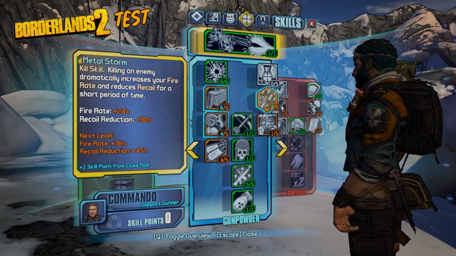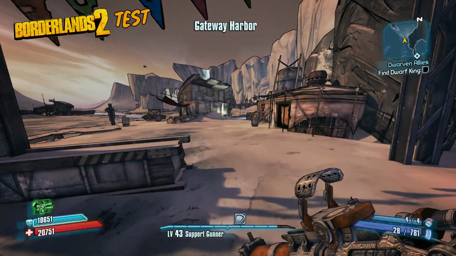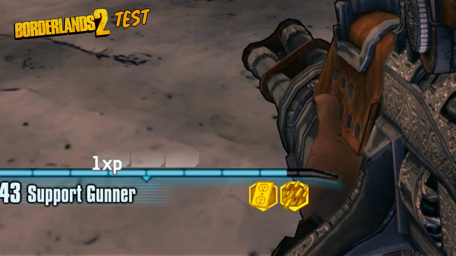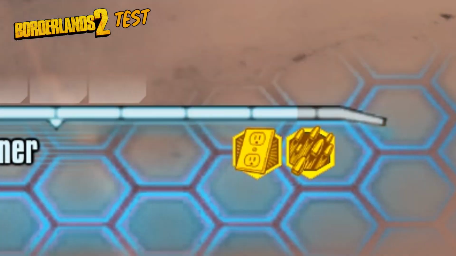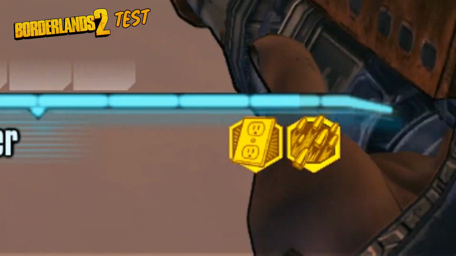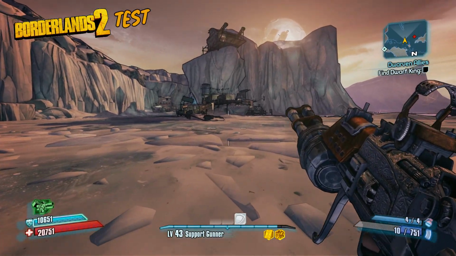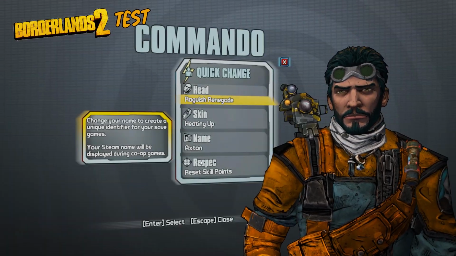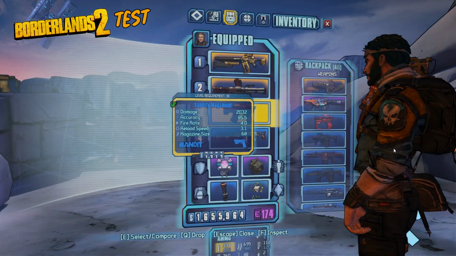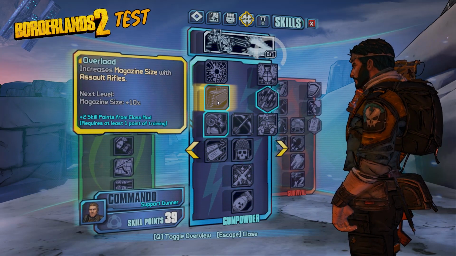Over here on the skill tree, if you look at Metal Storm, it is a kill skill, so it should show up underneath our EXP bar. When we kill an enemy, below the EXP bar, you can see that the Metal Storm icon shows up. This means that we're granted the buff and everything's working just fine. Alright, so let's go back and respec into a different skill set, leave the same mod on, and see what happens when we kill an enemy.